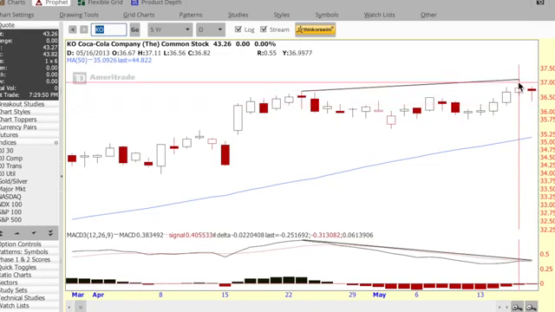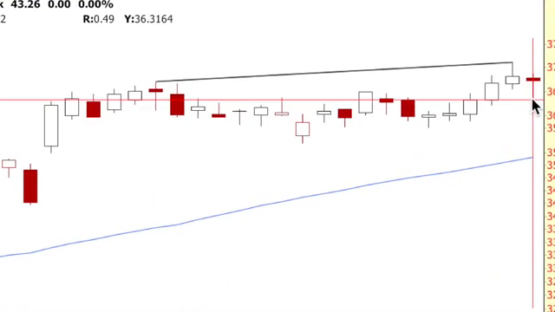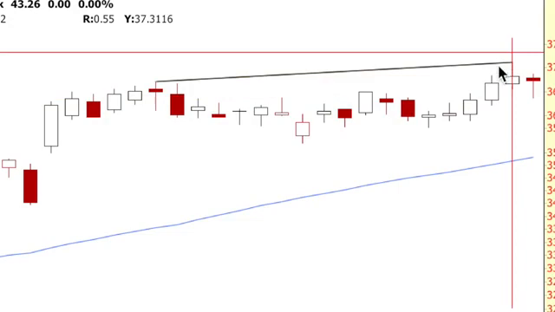So now the question is again, how would you know that's a swing high? You will only know that this is a swing high when the next candle makes a lower high. So it's going to make a lower high for this to be a swing high. So this is definitely a lower high. So that's your swing high, right?